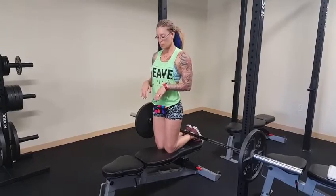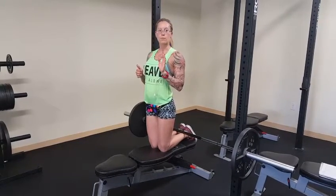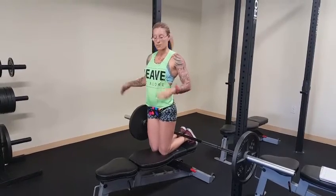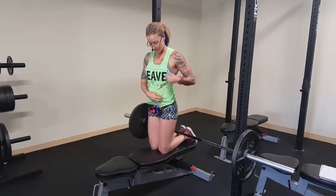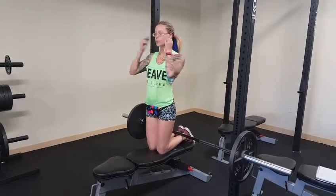What's important to remember when you're doing this move is that you want to keep your butt down and try to keep your back as straight as possible. If you want to even put an arch in your back to force your butt to stay down, that's fine. I have issues with keeping my butt down, so I normally do that. Anyway, 4 sets of 8 is what we will do for this.